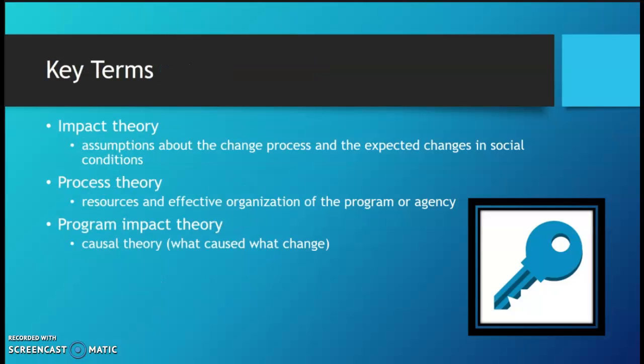There are a couple of key terms. Now, these all fall under program theory, but these are sort of different avenues, different lines, if you will, inside program theory. So the first is the impact theory, and this is how does your agency understand the change process? Okay, so keeping in line with this substance use treatment program, they probably believe, as most do, that if you have a client who becomes completely clean and moves towards sobriety, they stop using all substances, then they can achieve recovery from addiction. That is their assumption.